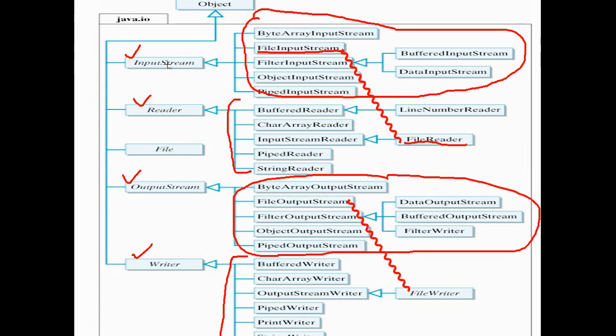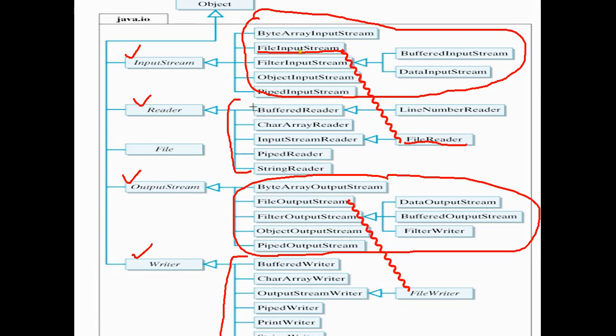Same is the case with OutputStream, which has one write method declared as an abstract method. Now in the Reader stream there is again one read method declared as abstract, and in the Writer stream there is one method known as the write method which is declared as an abstract method.